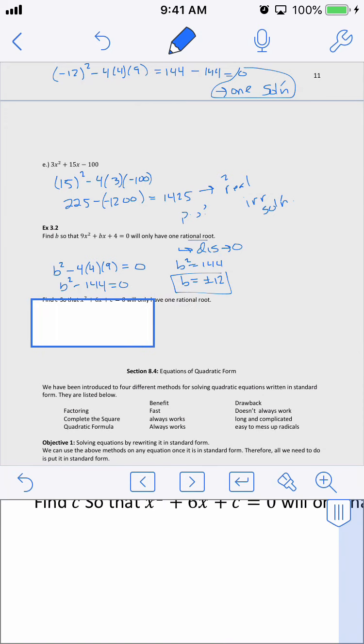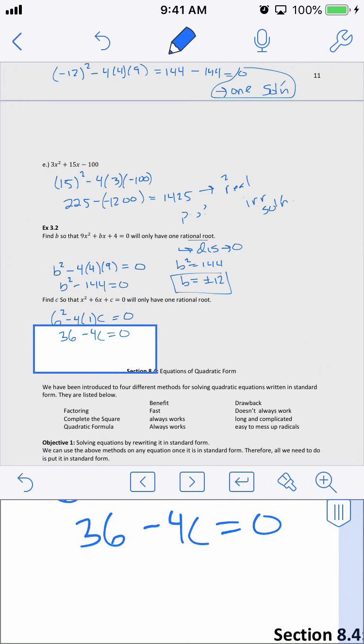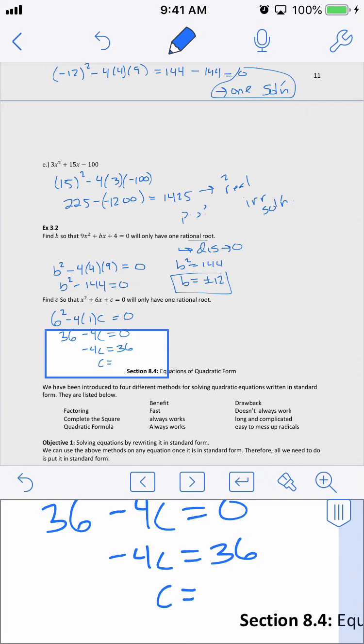All right, so we'll do the same idea. B squared, this time we have the b, minus 4, a is 1, c is c. We don't know c, that's kind of the problem. So 36 minus 4c equals 0. Negative 4c is equal to 36. And so c has to be negative 9 in order for this to work. And it's not positive because otherwise it wouldn't work. All right. So that's the discriminant. Again, it's a lead-in idea, but for this one, it's just easiest. We've been working with quadratics, so it's easiest for us to see around the quadratic formula how this thing works.